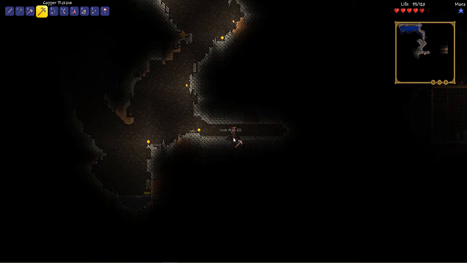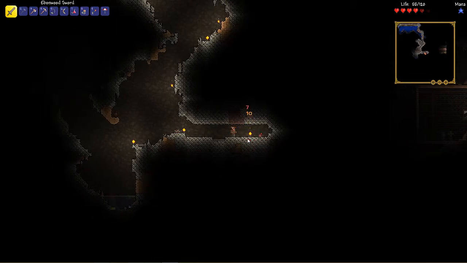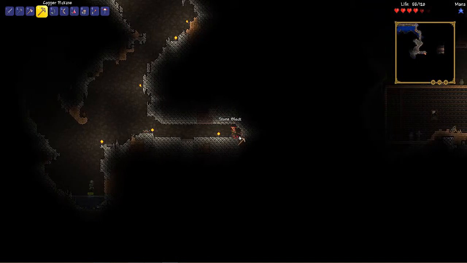So all the water drains out. Drain all the water. Okay, there we go. Put a torch, and now we'll get ready for the worm fight. Bam, that's right, you die. Okay, let's keep digging through.